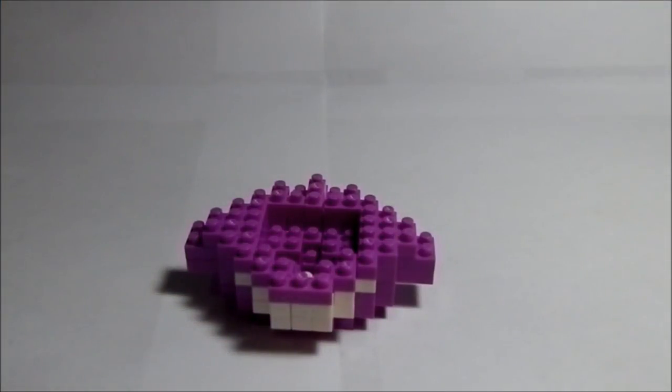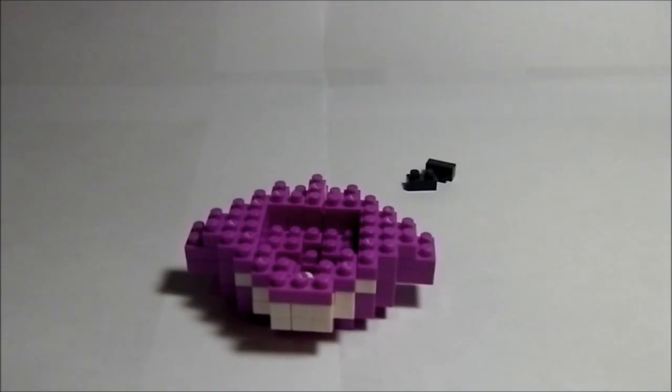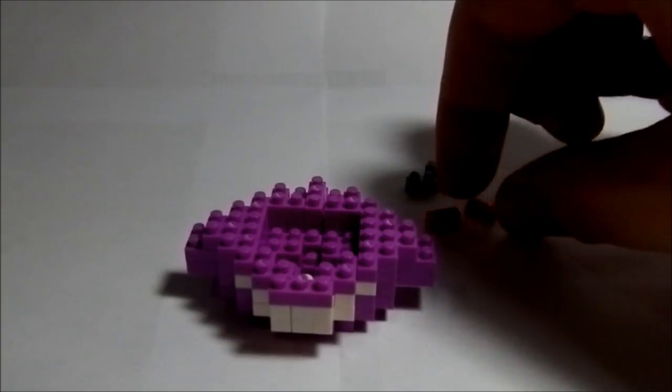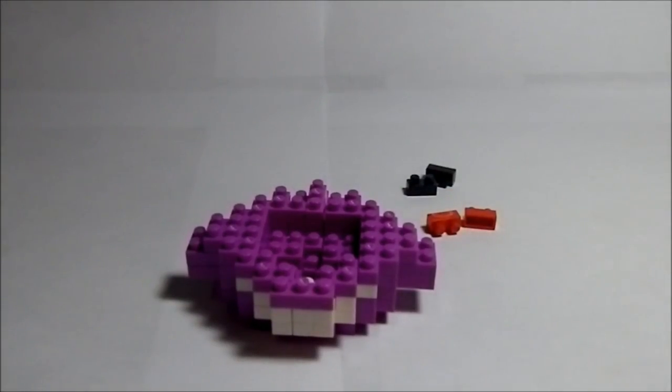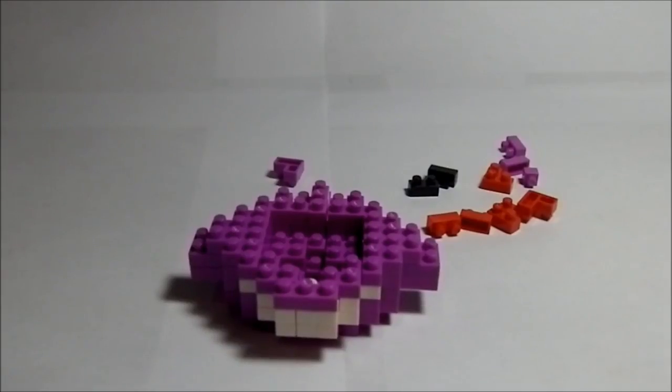Wow. So this time we need 2 black pieces, 2 red 2s. No, we have a lot of red pieces actually. 3 of the L-shaped reds. I'm guessing that's all of them. I don't think we need any more of these. I have 1 spare. That's generally how it goes. 1 of the little purple ones, 2 of the purple 2s, 3 purple L shapes. So that's 1, 2, 3. Let's look at it organized now.